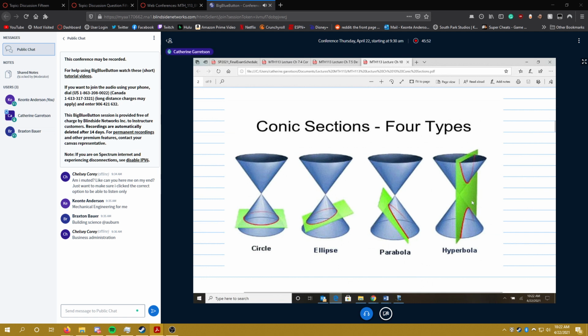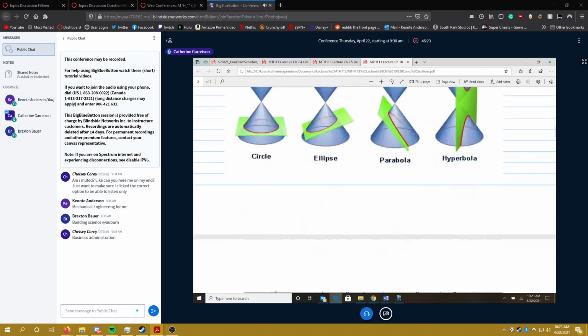And then lastly, what if I took the saw and just went straight down with it? Well, I would end up with a parabola on the top, but I would also end up with a parabola on the bottom. So those two parabolas together, one on top of the other, one facing up, one facing down, is a hyperbola. So the hyperbola is like two parabolas combined from the conic sections.